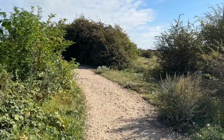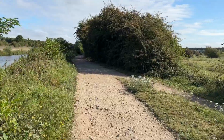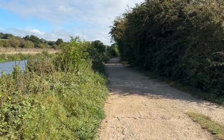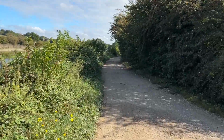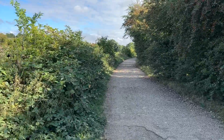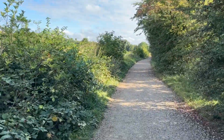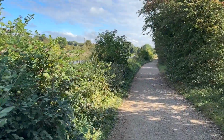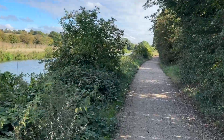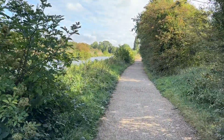Very pleased and impressed with this. I was just looking up the other day actually to decide quite how far I was going to go, and Rye House seemed to fit the bill, both on time and distance. And I saw a few blogs relating to walking along here, and quite a few people say what a pleasurable stroll it is between Hertford and Ware at least. So, and I have to concur, they are quite right, it is very nice indeed.